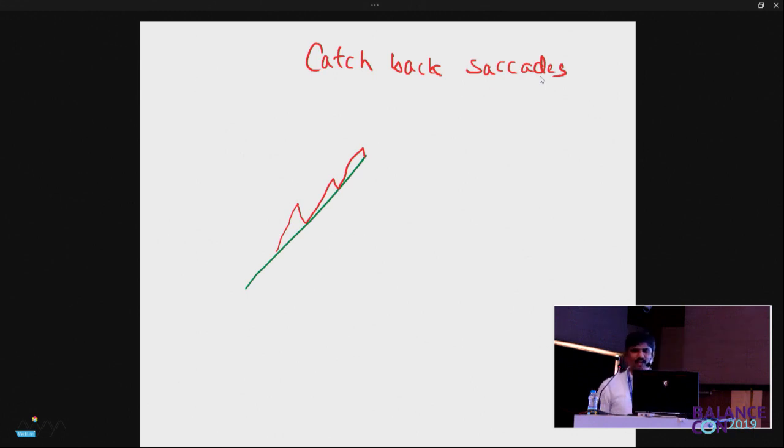So what are the three things we saw? We saw a clear-cut saccadic pursuit, then another two varieties of saccadic pursuits where they have a specific name. One is a catch-up saccade and another is a catch-back saccade. So when you look at the angle, you can make out. You don't have to keep thinking each and every time what saccade is this, what kind of pattern of pursuit is this. If this is a clear-cut saccadic pursuit, it is seen in multi-system atrophy, gross cerebellar degenerations, these kinds of things.